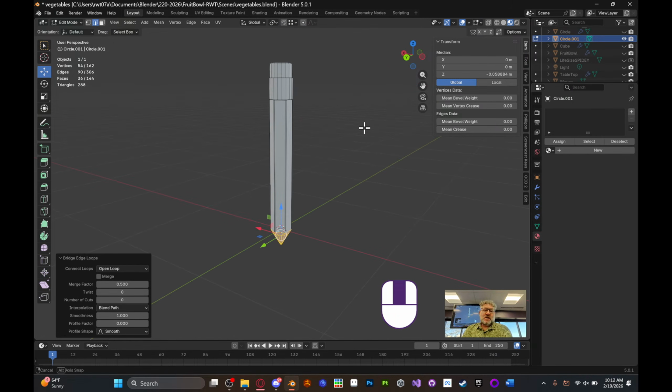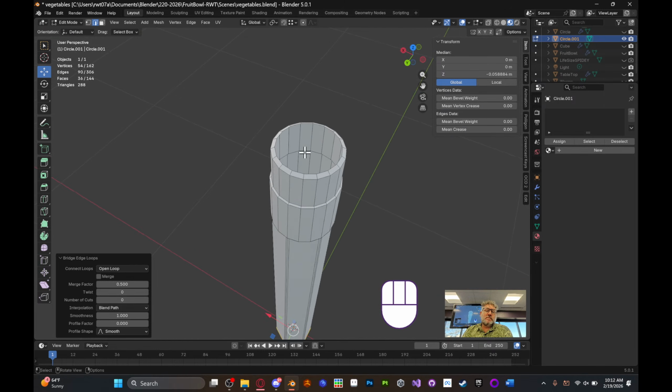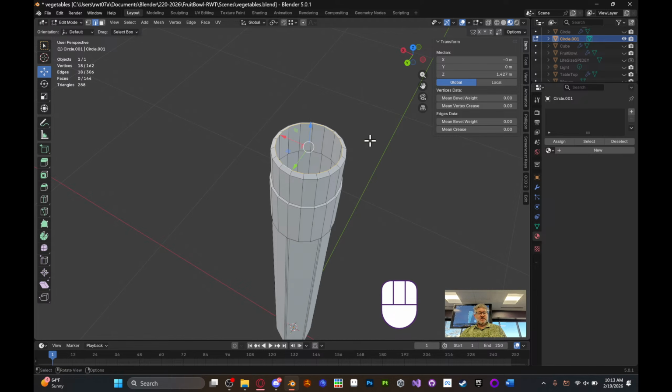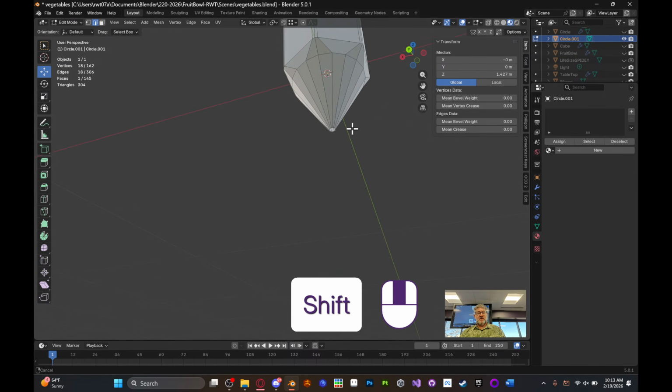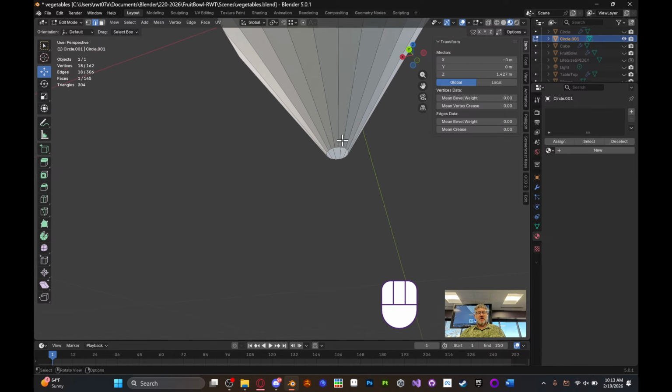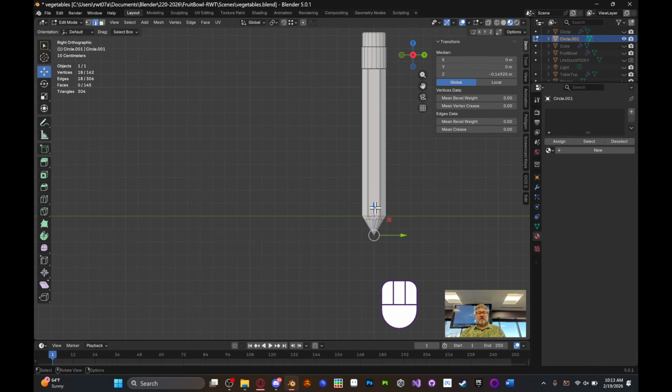We got a rough pencil shape. We can cap it, give it lots more detail, maybe even throw the subdiv on. Let's grab that, make that a face. It needs to come down for sure.